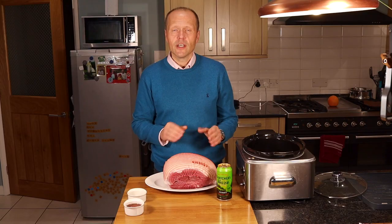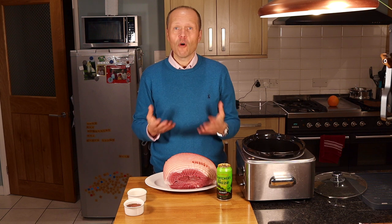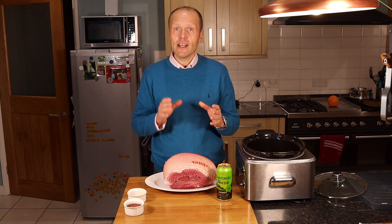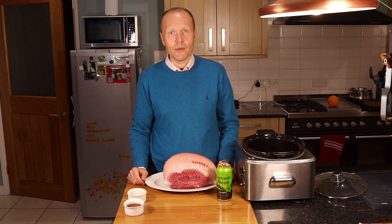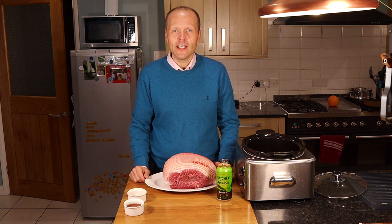We've decided to have a bit of a buffet. We've done it in the past, it always seems to work well. It's quite effortless as a host to get everything pre-prepared, laid out, and then your guests can just help themselves with little requirement from you. You can just enjoy the evening chatting to your friends and seeing them enjoying the food you've pre-prepared. No stress, no bother. So, the preparation begins early in the morning.